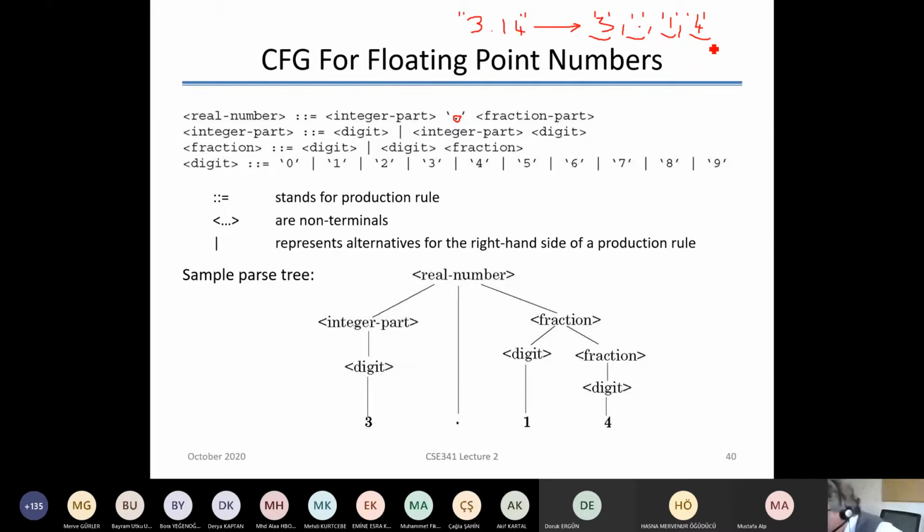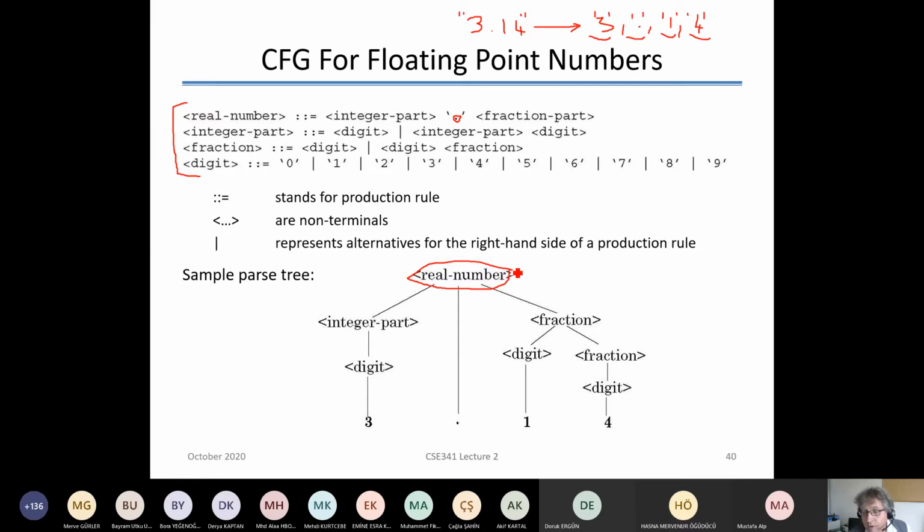Now, what I want to do is, given this particular grammar here, this context-free grammar, I want to ask the question: is this really part of this language? How can I do that? I can do it one way. I will start from, okay, where is my start symbol? Real number. I have only one start symbol. Okay, I start with this one. In this case, this is easy.